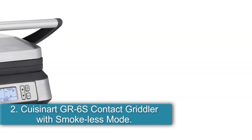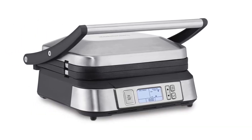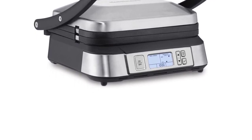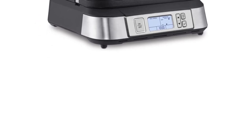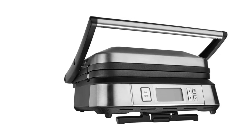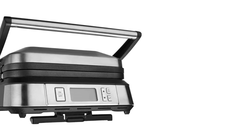Number 2: the Cusinert GR6's Contact Griddle with smokeless mode. This model earned another perfect score in our testing. In addition to being a sandwich press that can make two medium sandwiches at a time, this Cusinert model can lie completely flat to be used as a griddle surface. The top plate is not very heavy and the lid doesn't lock, but there was no need to hold down the press by hand — it made a toasted, melty sandwich just fine on its own. You could opt to hold it if you wanted more of a flattened panini. Both plates are removable and double-sided, so you can choose your combination of griddle ridges or flat surfaces. It also comes with a little scraper to help with cleaning the ridges.